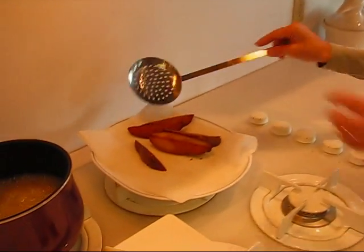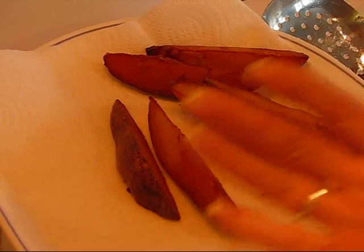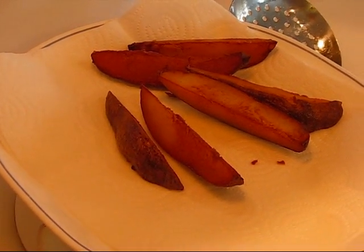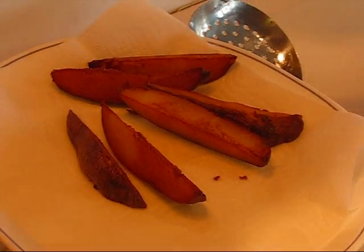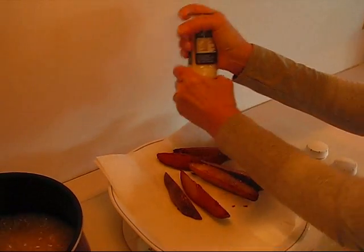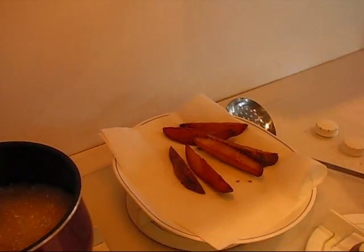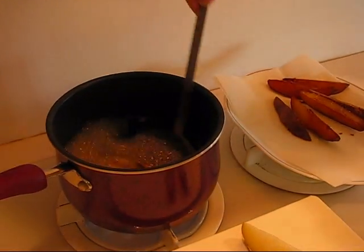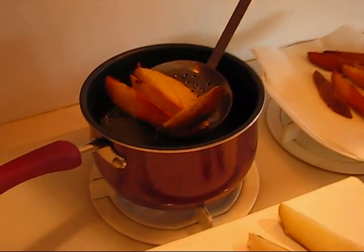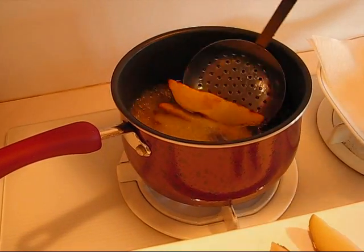Well, that was quick — it's very quick for them to brown up. They're nice and crispy on the outside. They're not too hot to handle, and you know they're cooked all the way through because they were cooked last night. What you want to do is grind a little bit of Atlantic sea salt over them, particularly if you did not salt them earlier. You can see how they brown pretty quickly — it's not a problem at all to get these done.